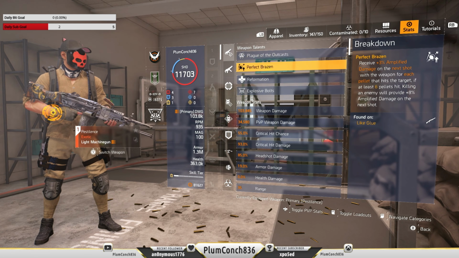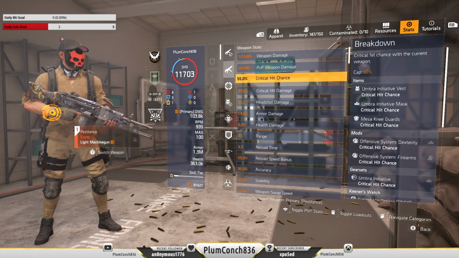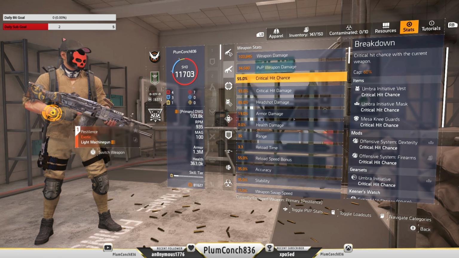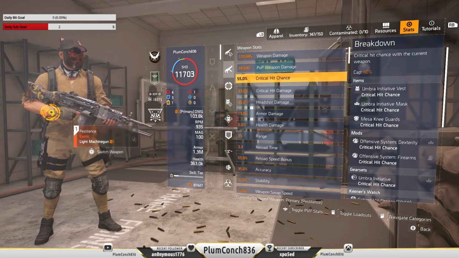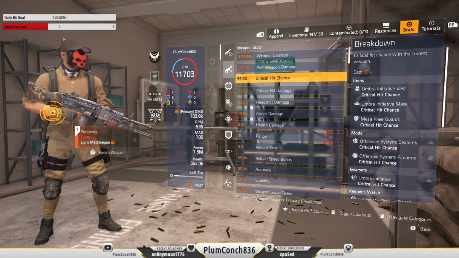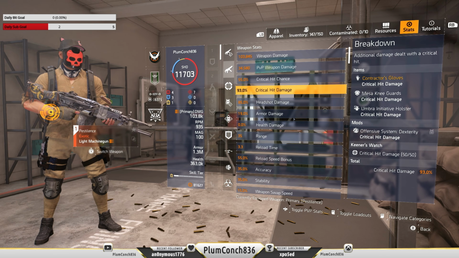Righto champions, it is now fine print time, let's check out our stats. Because this was just a simple cut and paste of a previous build, we're sitting at 55% crit hit chance, and we've got a base of 93% crit hit damage. Don't forget we're going to be able to get 100% extra crit hit damage with Umbra, so that's going to take it up to nearly 200%.